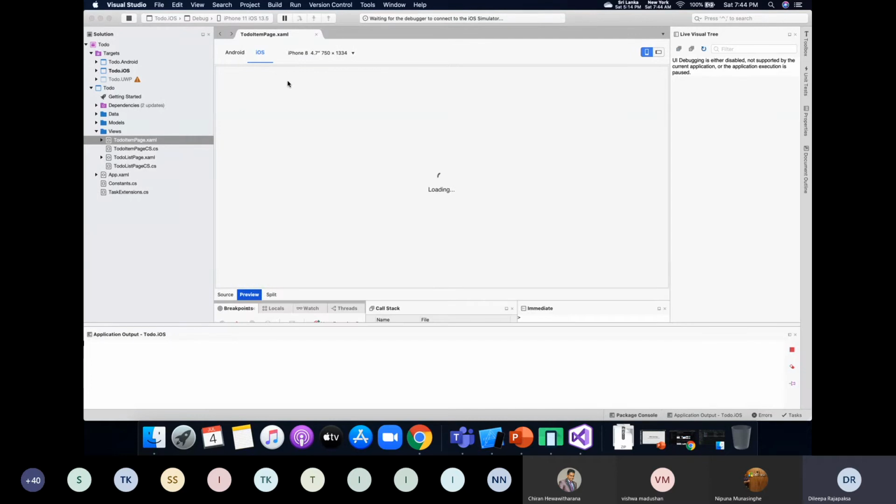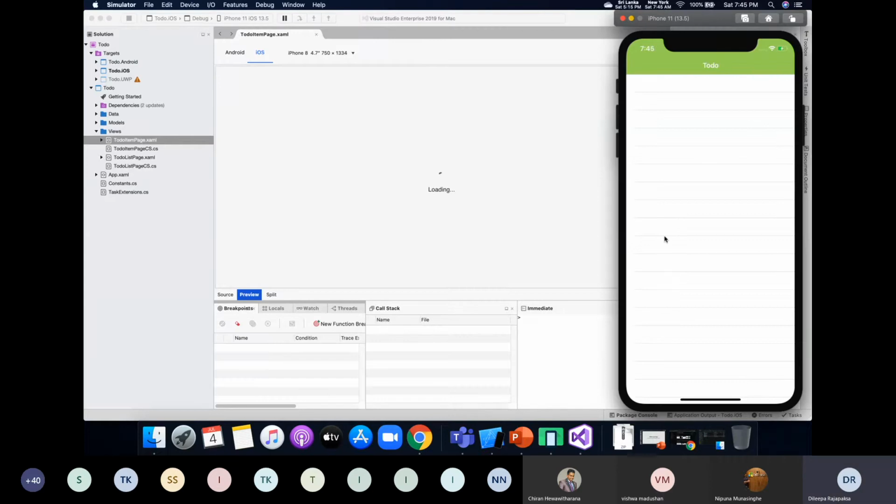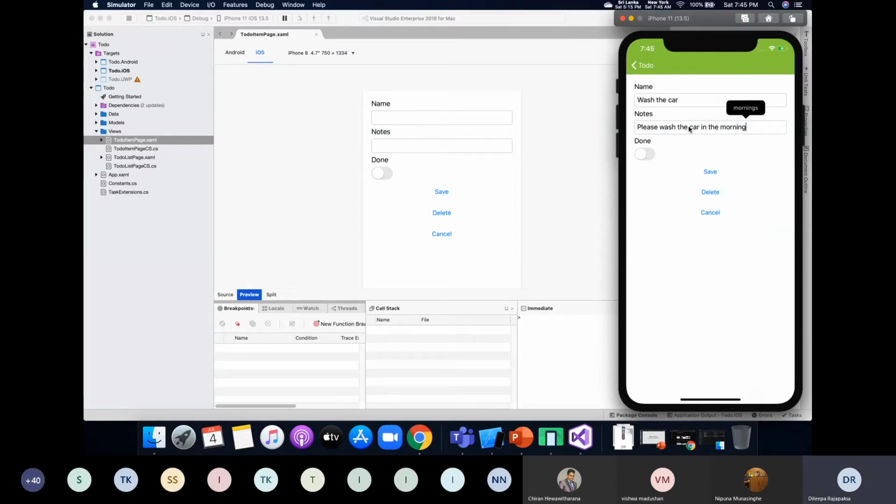Now it is building, and I'm gonna run it on the iOS simulator. Okay, here we go. It is loading now. All right. So you can see I have one item here, test one. If you go here, you can see the small plus icon. Let's say you had to wash the car. Please wash the car in the morning. To-do item. Save. You have this one.